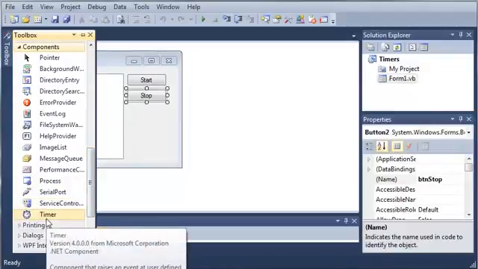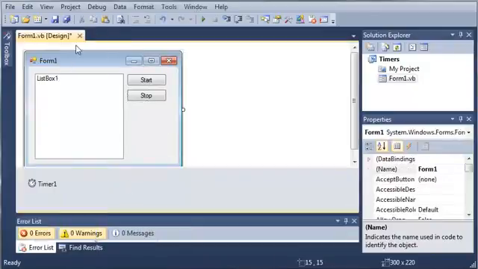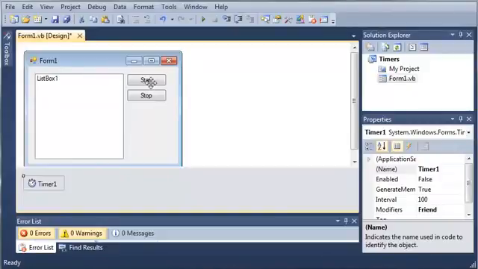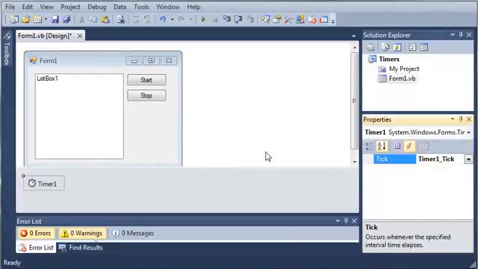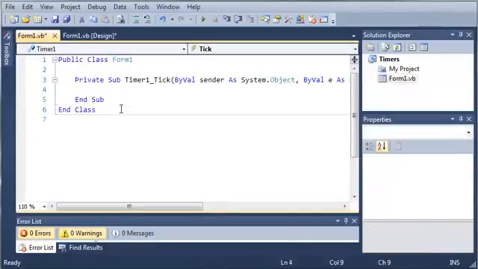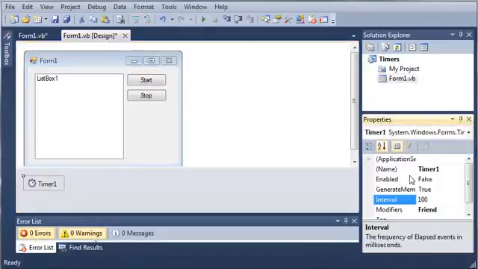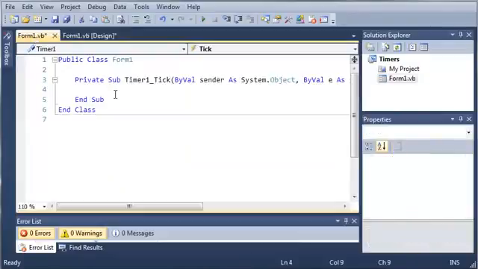Just like any of the dialogues, you don't need to drag it out onto your form because you cannot actually see it. So we'll just double click on timer, and you can see it has been added to our form. Let's click on timer, come over to the lightning bolt, and double click on tick. What the tick does is run every time the timer ticks, and you can set the properties of this and set the interval. This is in milliseconds, so 100 milliseconds is a tenth of a second. Let's set our interval to 5,000 milliseconds, which is 5 seconds.